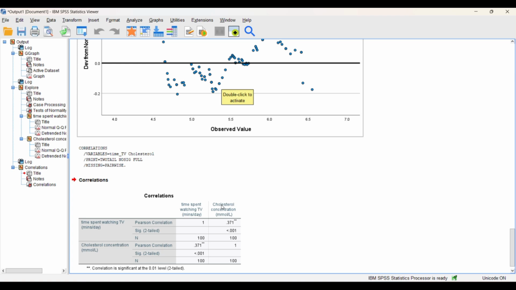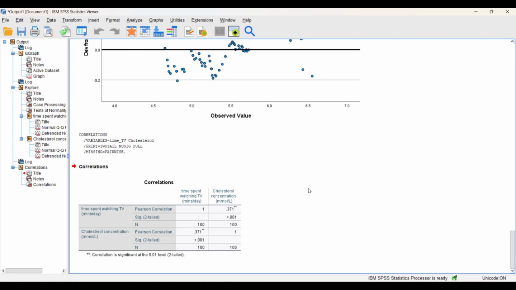As the output of what we have done, there you go. The correlation coefficient is 0.371 here, which indicates a medium or moderate correlation. To interpret the data, the correlation is significant at the 0.01 level.